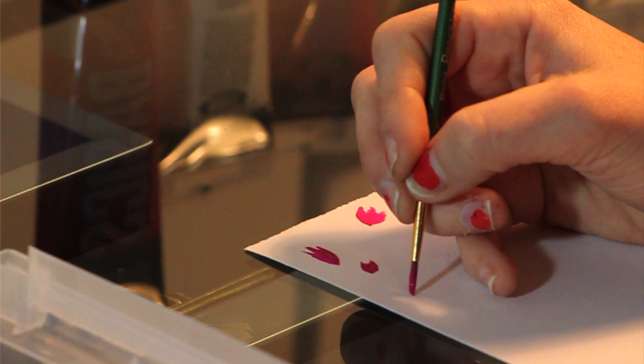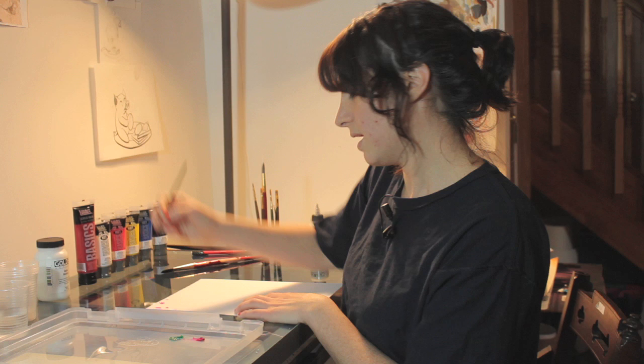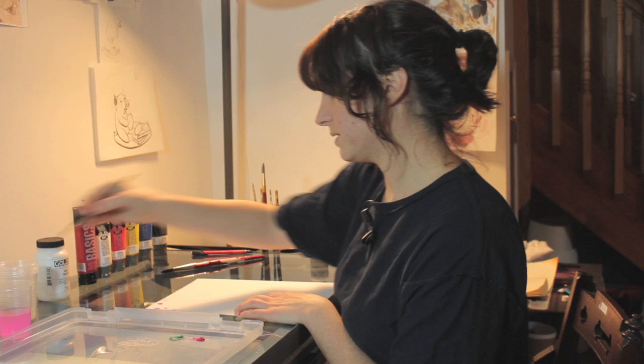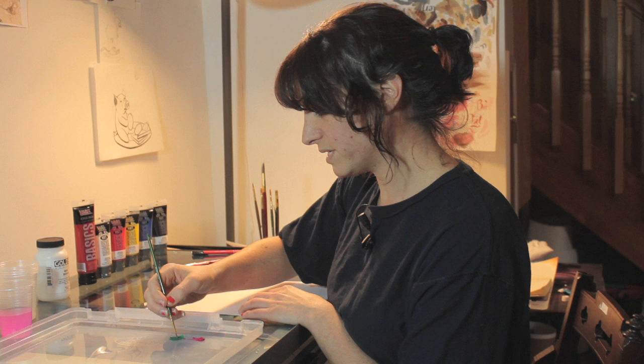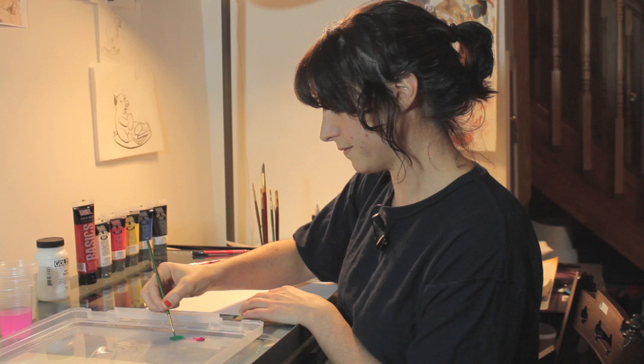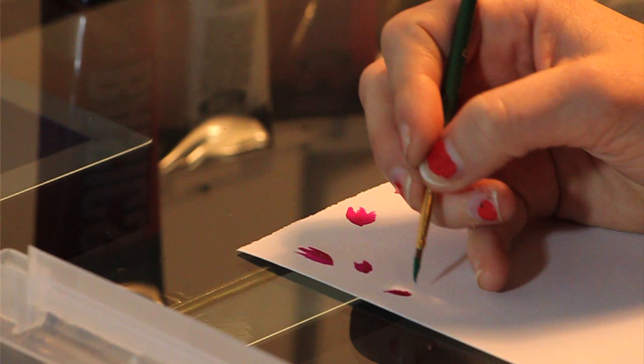All right and then I'm going to rinse off my brush and then I'm going to go into the green and do the same sort of thing. Basically create a simple shape that I can repeat. So it's going to be very similar. It's going to be two petals. So start down here at the bottom.